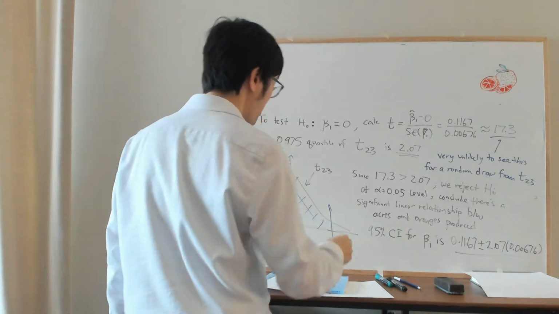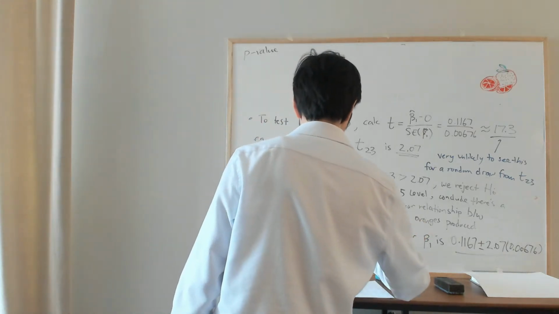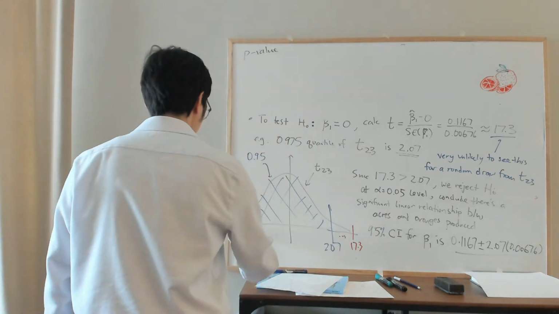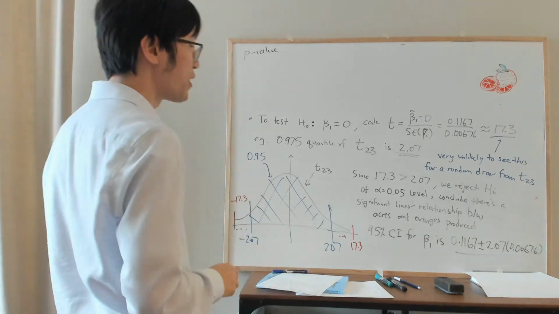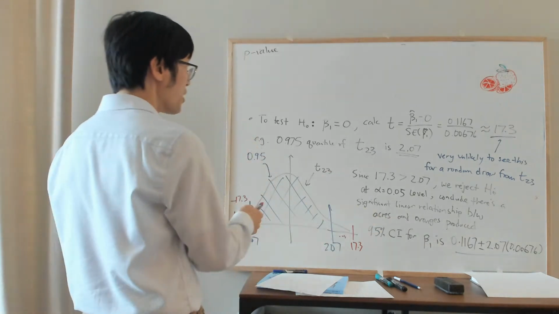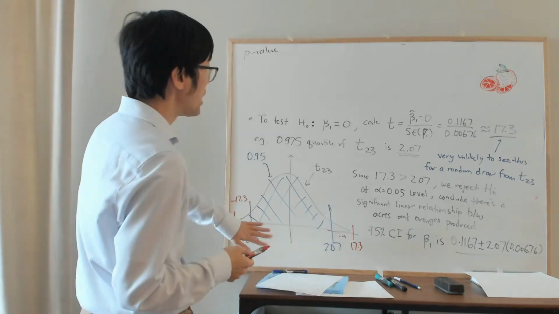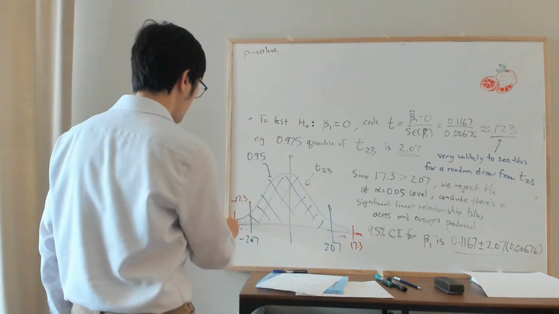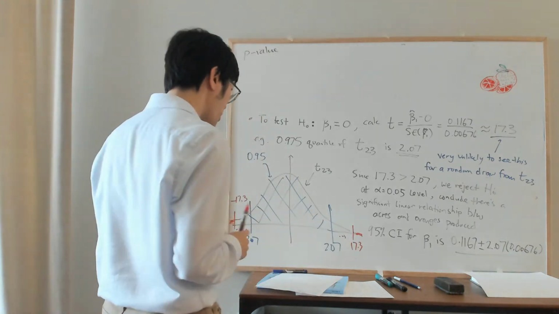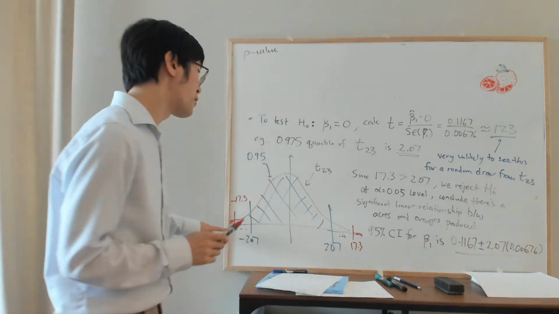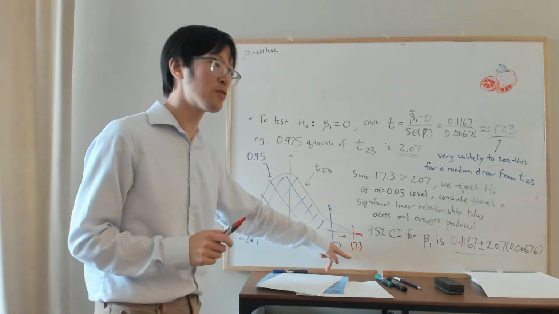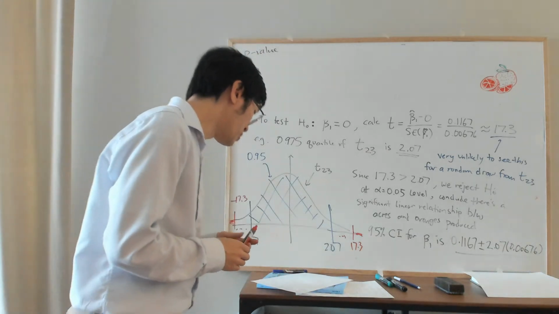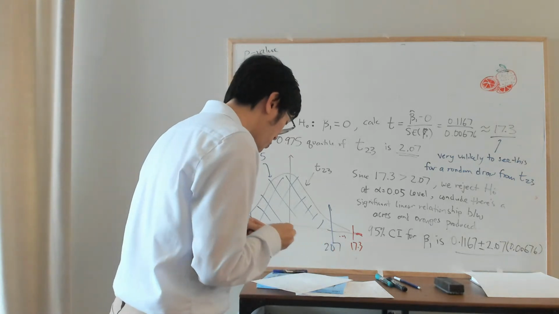So of course it runs off the scale here, but imagine I have the value 17.3 here, and then I have a corresponding negative 17.3. So the p-value would refer to the probability of seeing something as extreme if the null hypothesis is true. So in other words, we're calculating the probability inside these two tails of the t distribution, which in this case is very, very small, because we're highly unlikely to see something this big if it was a random number drawn from this distribution.